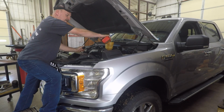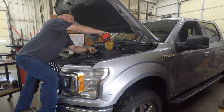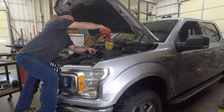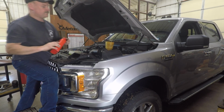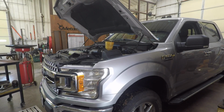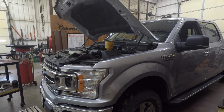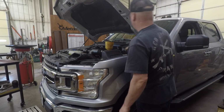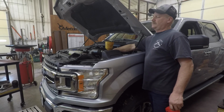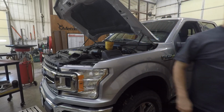I'm not going to check the air filter. It only has 3,000 miles. I ain't worried about it. But depending on where you drive and how much dirt you're in, on your air filter life, most likely it's going to last you 20 or 30,000. Sometimes they have an oil life indicator on the side. This one don't. Mostly that's on diesels. Some gas engines have that.